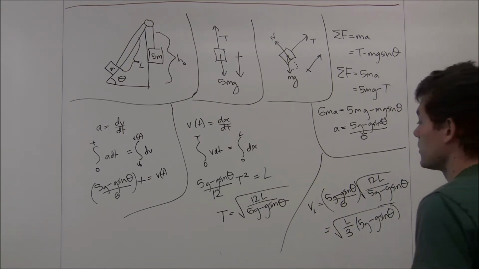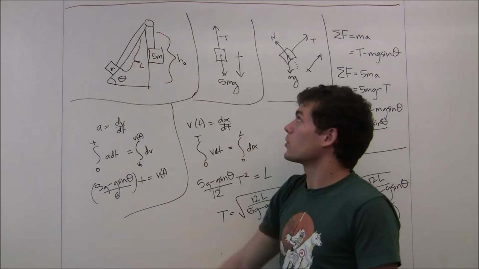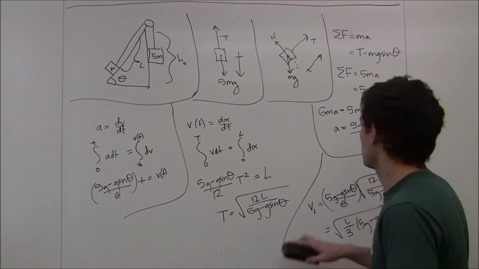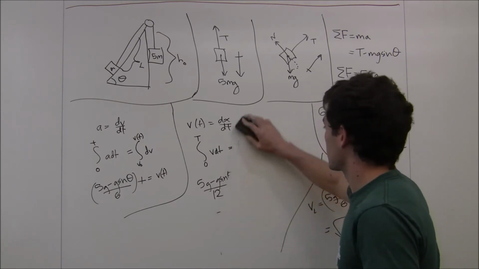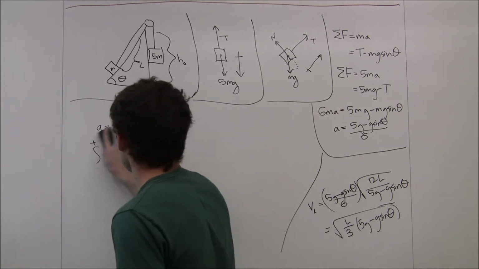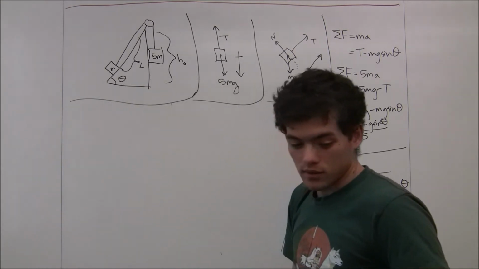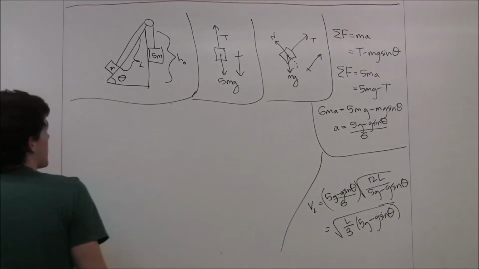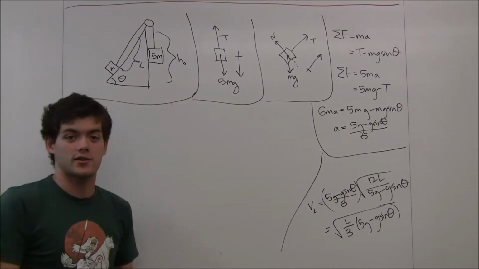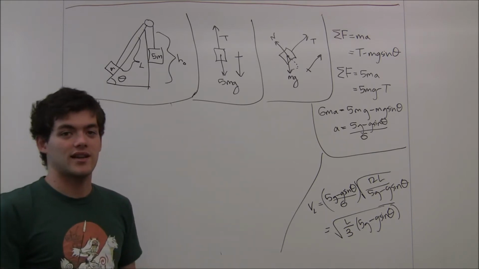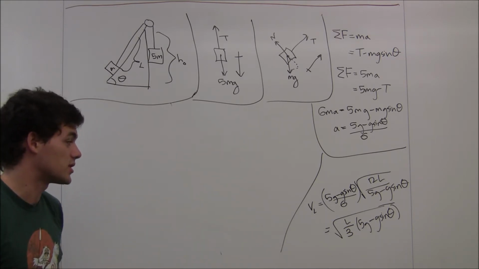So now, now that we know how fast it's going to be going once it hits the top of the ramp, we have to figure out how much higher it gets above that point. So I'm going to erase some of this to give us something to work with. And now, it's been released from the tension, and the only force acting on it is going to be the force of gravity. I'm not going to draw an isolation diagram for that, because it's only one force, but we know that that means that its acceleration is going to be g.